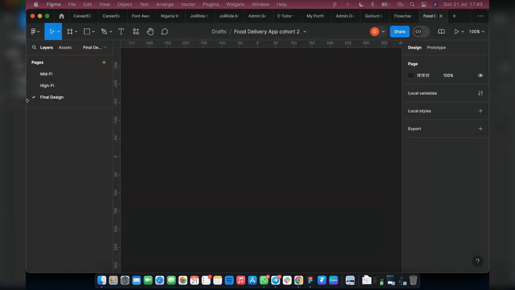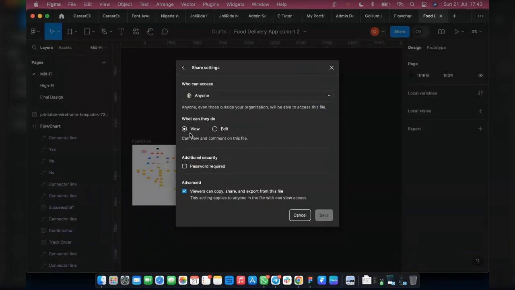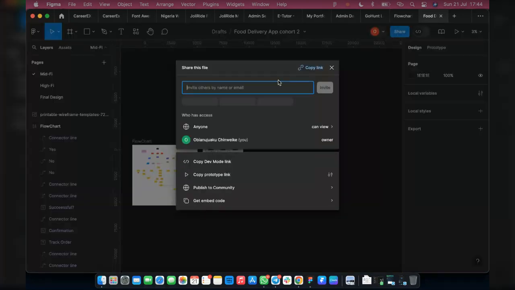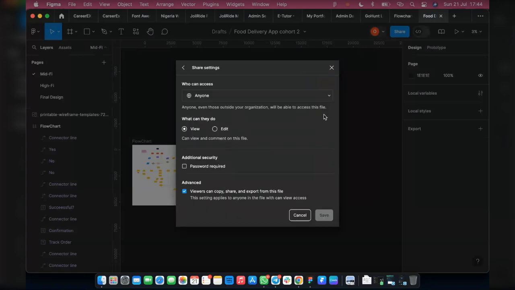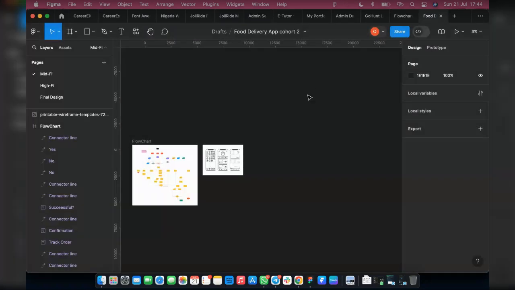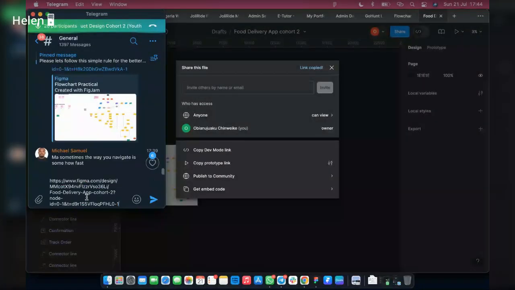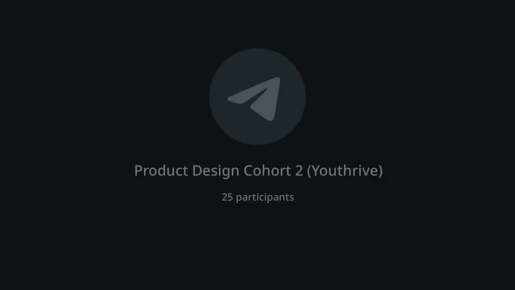Okay. So I'm going to share the link with us. It's taking time to load. I'm going to click on this here. Anyone with this link. Yeah. So this is actually the best way to use your draft to create this. So down here, anyone with this link has access to it. Let me just give access to everybody. And come here, copy the link, copy the group, and then paste it. I didn't copy the right link. Okay, yes, I did.